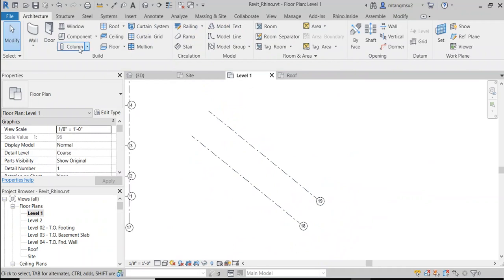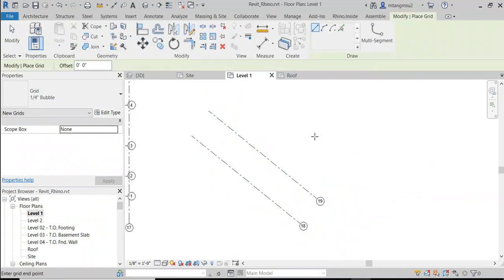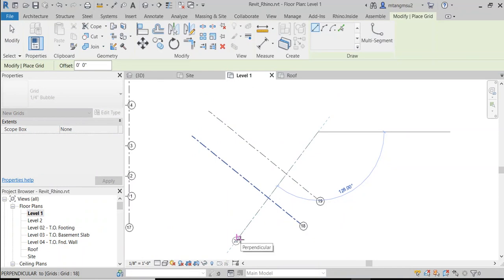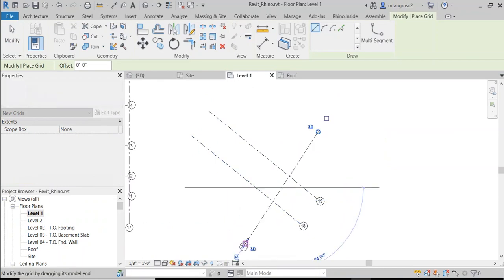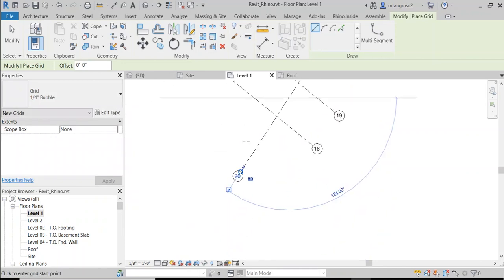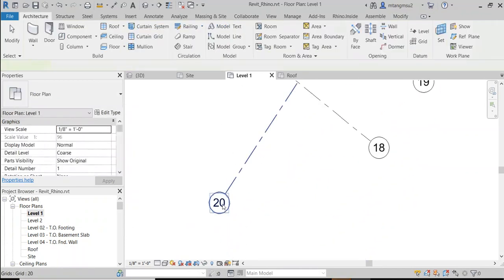And if I do another grid, the grid is not necessarily perpendicular to each other. You could have an angle theoretically, but I could make a 90-degree. So you have to be careful about the angles you are using, because each of these lines in the future could be a reference plane.